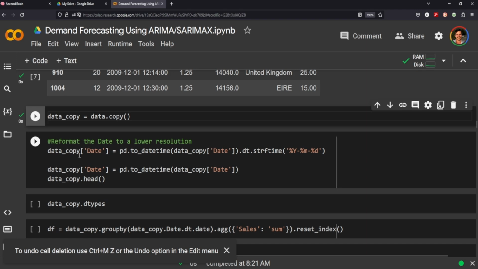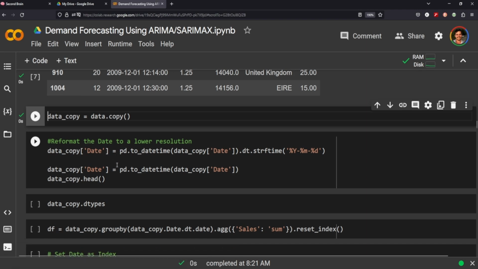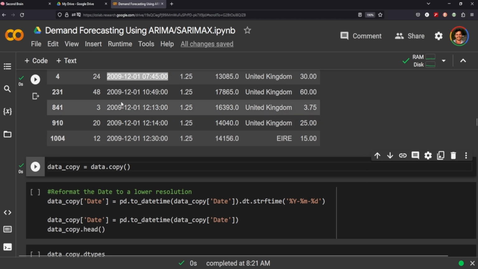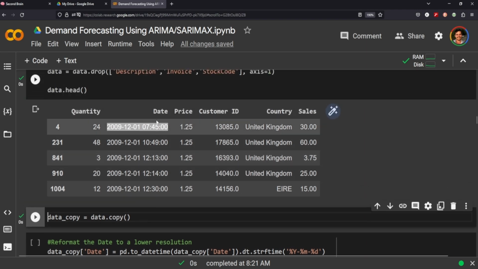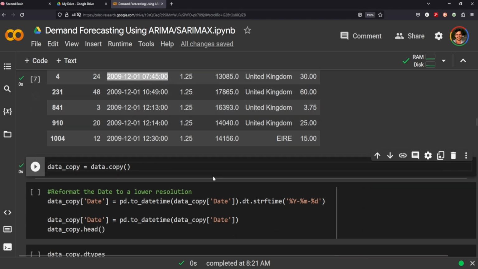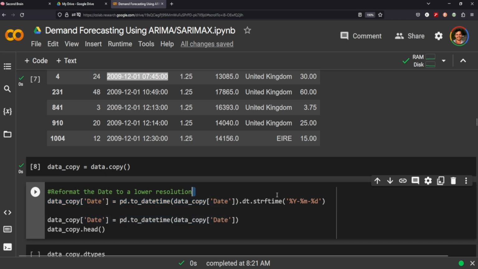The way that we would do that is to call pandas to_datetime on the column, and then reformat the string so that it's a lesser resolution, because right now we have each day and what time of day the sale occurred, and we don't need that information. There's probably a more elegant way to do this. I thought you probably don't need to include this datetime part and could just reformat the string as a datetime, but when you reformat it, it turns back into an object. So then you have to reinitialize this datetime.